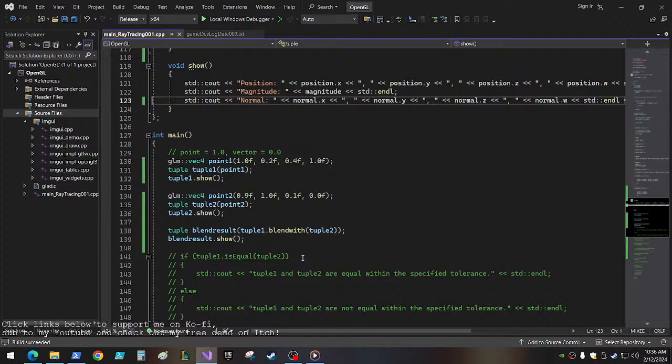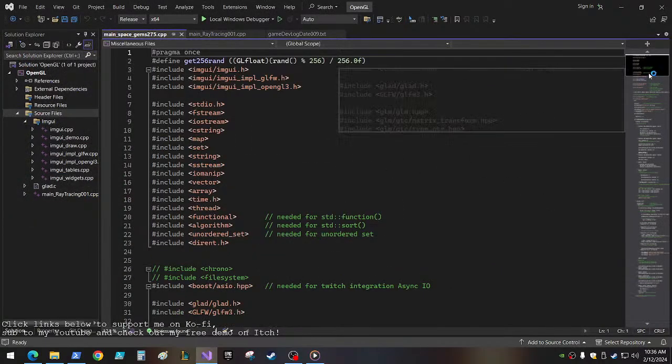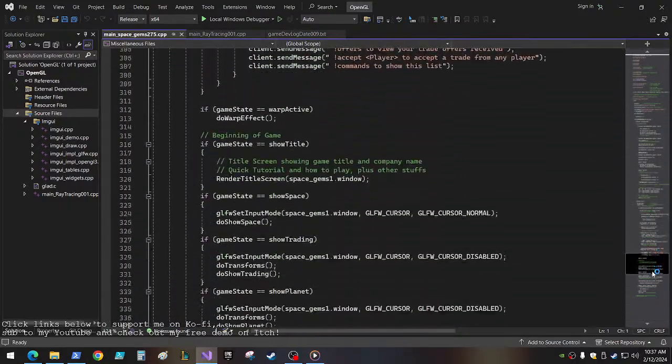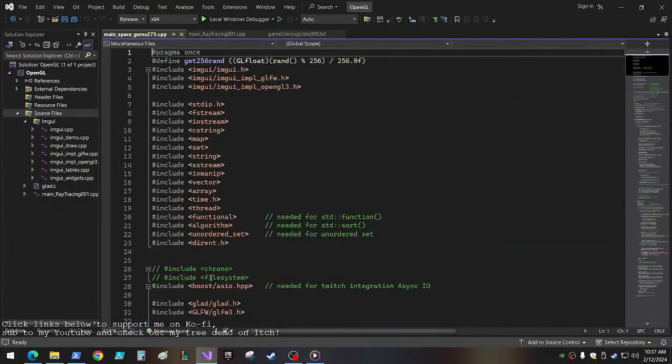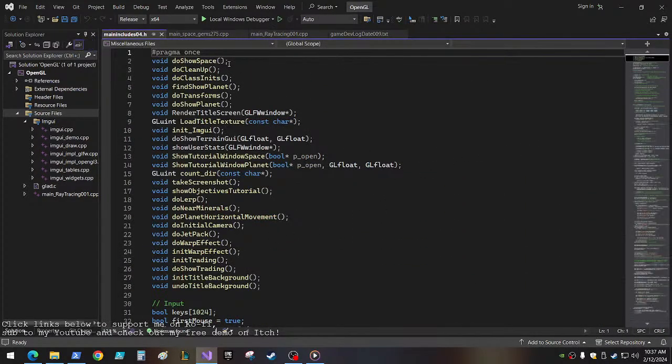I think we already have that too, so let's just do a canvas real quick. But I don't know if it'll be real quick, but let's, because what I do with the Space Trader here, I do screenshots, and I think I put that code into the main includes. Let me double check. Yes, okay, so that's not even here, sorry. It's in main includes. Do show space cleanup, fine. Okay, hold on. Take screenshot. There we go. I think that's where we need to go.